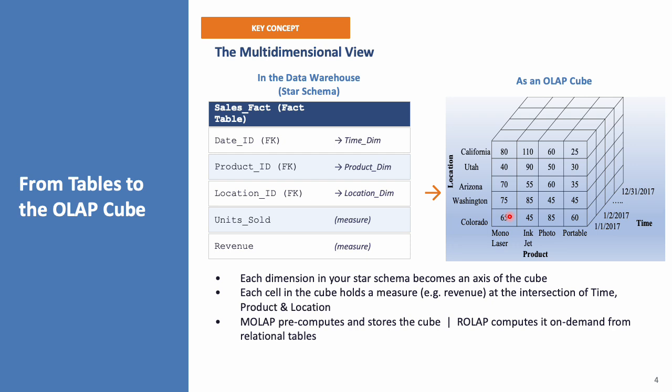Also, MOLAP. MOLAP systems pre-compute this entire cube and store it in a specialized multidimensional database. ROLAP systems do not build this physical cube. Instead, they compute the equivalent results on demand by running SQL queries against the relational star schema. So both achieve the same analytical outcome, just through different mechanisms. We will come back to MOLAP and ROLAP in more detail.